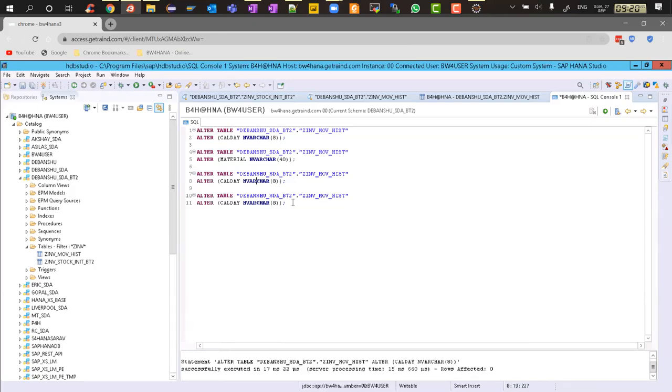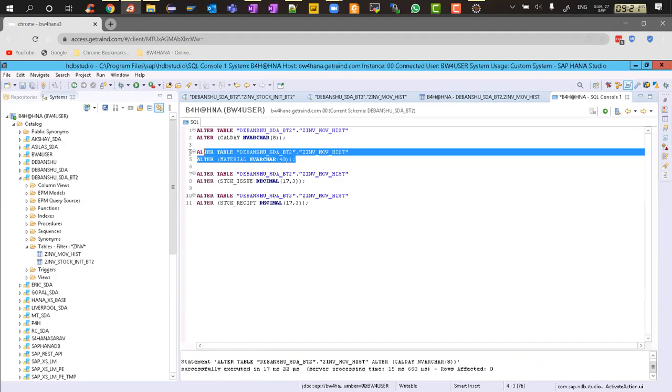So we will do stock issue first. Decimal 17.3. Okay, and same thing here. Stock receipt, decimal 17.3. Okay, so let's see if this works.